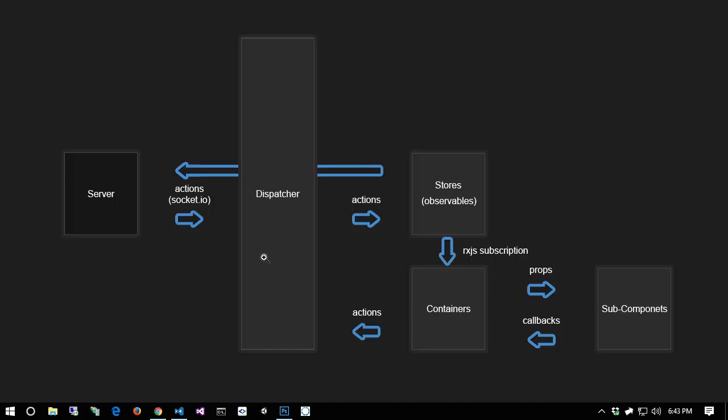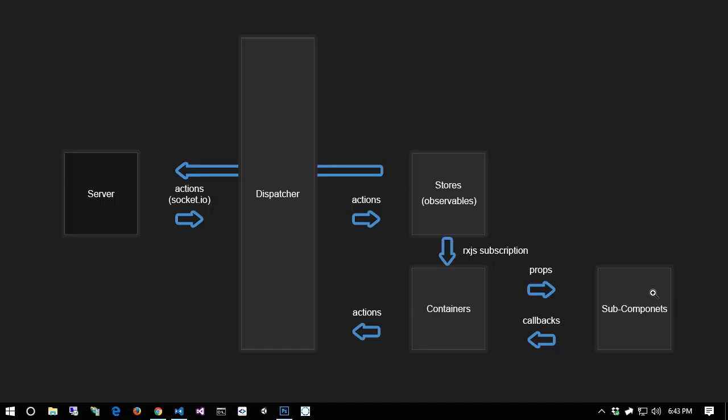So let's follow through an example of, like I just said, sending a chat message. All right, so I have subcomponents over here. Subcomponents are just the standard components that we're going to be writing. Things like the chat box, for example, is a subcomponent. It doesn't directly interact with or know about things like stores or actions or socket.io. It's completely isolated, and that's really how most things should be.